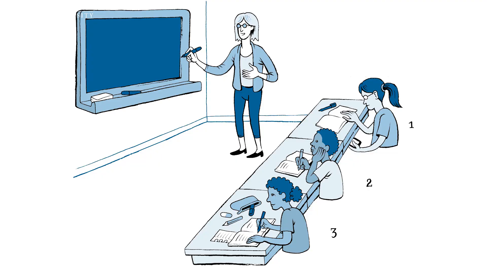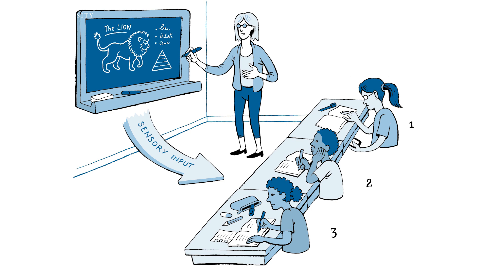We'll begin our study of learning and memory through the lens of cognitive science by looking at a simple schematic model, acknowledging upfront that we're simplifying an enormously complex and dynamic set of processes. The model we will present is a modified version of that first published by Atkinson and Shiffrin in 1968. Let's start by imagining a science teacher introducing a lesson about food pyramids and energy flow to her class. As she talks and points to images on the smart board, her students initially perceive this auditory and visual information and store it temporarily in their sensory registers.